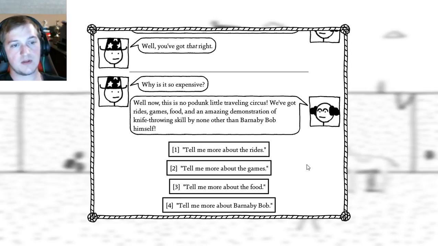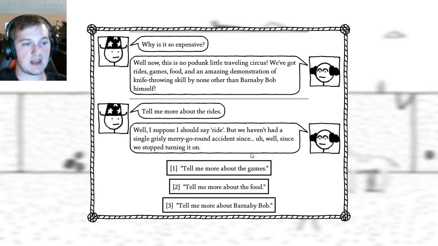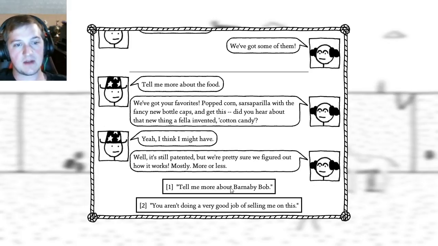Well, now, this is no podunk little traveling circus. We've got rides, games, food, and an amazing demonstration of knife-throwing skill by none other than Barnaby Bob himself. Tell me more about the rides. Well, I suppose I should say ride, but we haven't had a single grisly merry-go-round accident since we stopped turning it on. Tell me more about the games. Oh, we got tons of them. Does 3 count as tons? 3 is more like some. Tell me more about the food. We've got your favorite popcorn, sarsaparilla with the fancy new bottle caps, and get this, did you hear about that new thing a fella invented? Cotton candy? Yeah, I think I might have. Well, it's patented, but we're pretty sure he figured out how it works. Mostly, more or less.